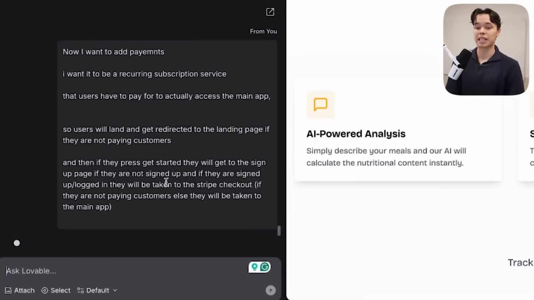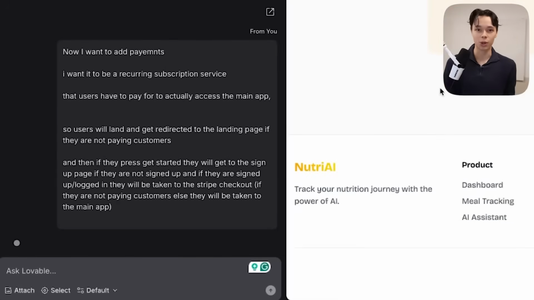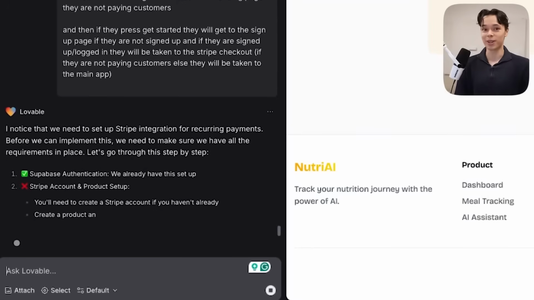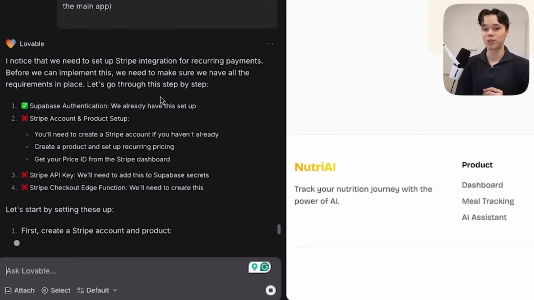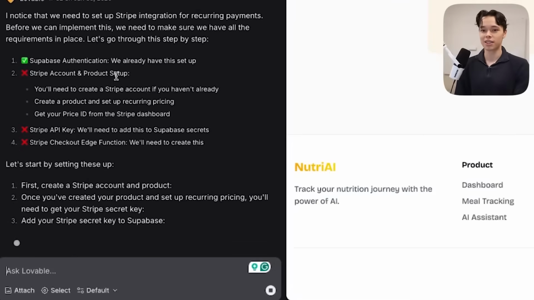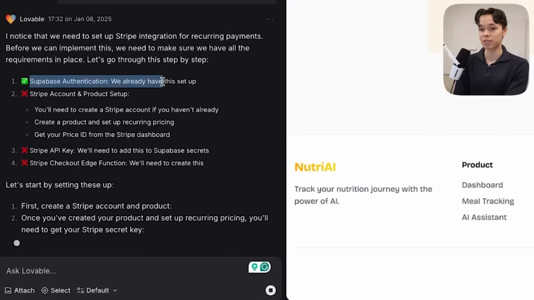Okay, perfect. Now I've kind of described how we want the payment flow to function, but I'm just gonna send this, and then Lovable will tell me the steps that I have to take to actually implement payments. So the payment provider that we use at Lovable and that we have this integration going, the integration isn't finished. We're going to make it just as smooth as the Supabase integration, like a button that you can just press on. But currently, we just have the Lovable AI tell you the steps. So we see right here that it gives us the steps, and we can see that we have already finished the first step, which is setting up authentication with Supabase.